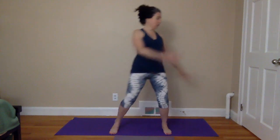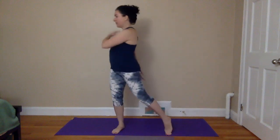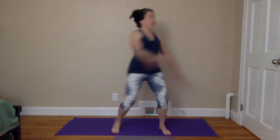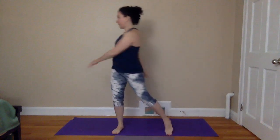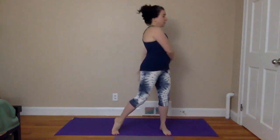If you'd like to move a little further, give a little bend to the knee as you twist the torso to one side, lifting the opposite heel off the floor. So bending the knees as you move through center and twisting from side to side. So you could come back to the simple shoulder tapping if this doesn't feel right for you. If this feels good, you may wish to release the arms and let them float from side to side. Finding your own pace here. Breathing.